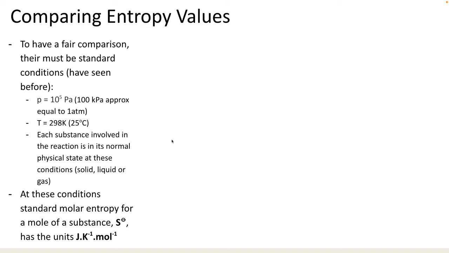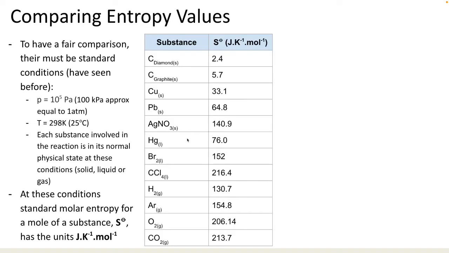So here's a bunch of values that I'm just going to pop up on the screen here. Have a look at them. Take them in. Good numbers. Why don't you pause and look at those numbers? Look at the substance that we have. Look at what state it's in. Consider what bonding it has, and consider its entropy value, and really explore it. Why don't you see if there's any general trends that you might be able to infer from the values for entropy that we're given there.